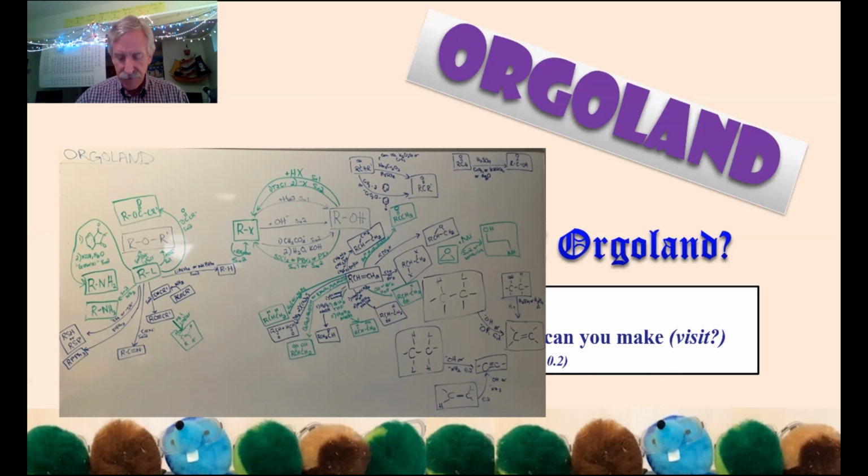And you can see right away there is a big, huge area here of alkyl halides and alcohols. And then there are lots of arrows coming off alkenes. And then we have other little suburbs and other little towns. So this is what chapter 10 and 11 are going to be about, essentially the rest of the term. Let's spread out our Orgoland map and see how many places we can get to.